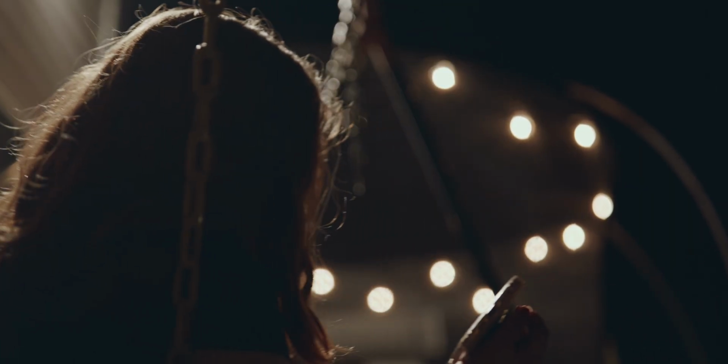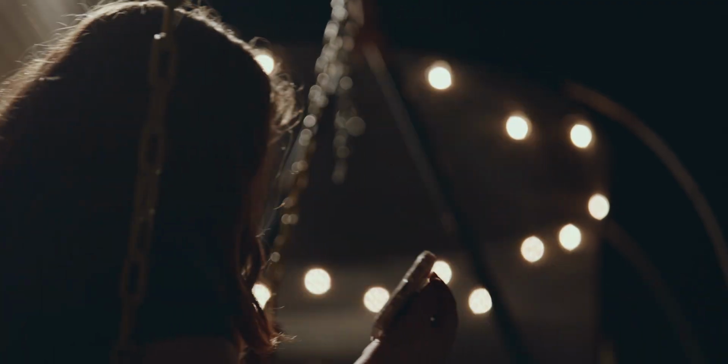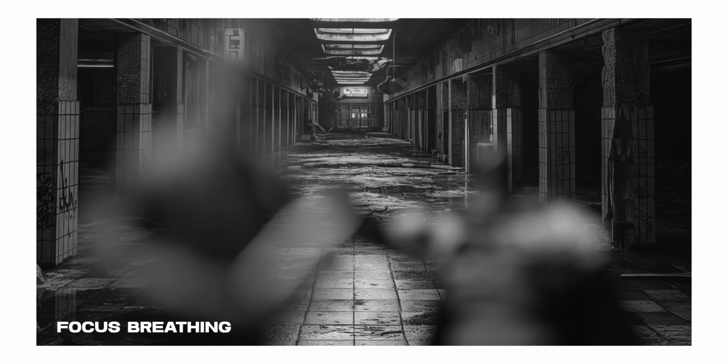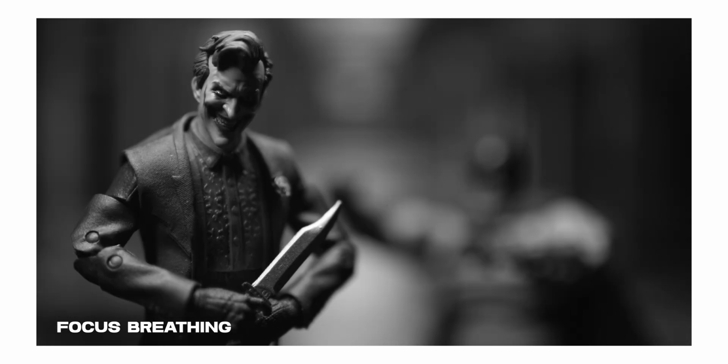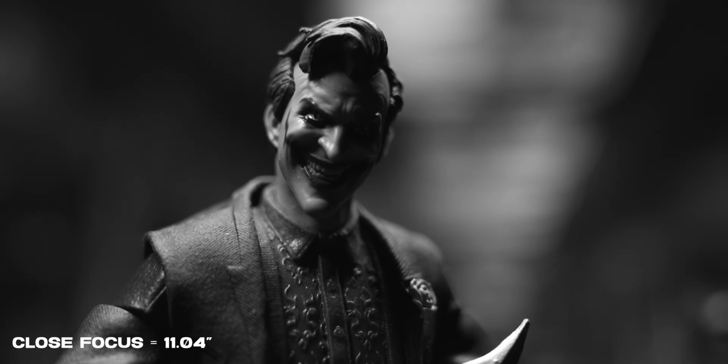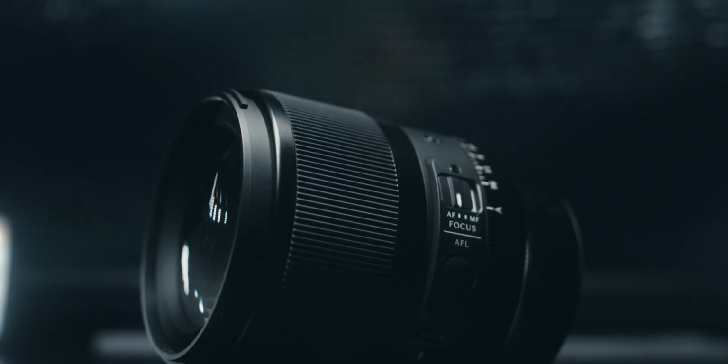But with that said, the overall image performance of the 35mm f1.2, it should come as no surprise. This is a Pro Series lens from Sigma. You do have really good subject isolation and background separation with the f1.2. You can also let in a ton of light. Now, on top of that, you are going to have really good control of chromatic aberration, as well as limited focus breathing. And then on top of that, it should come as no surprise, this lens is going to be plenty sharp.